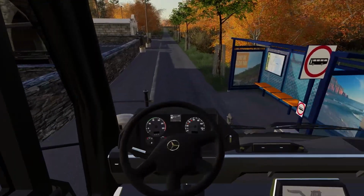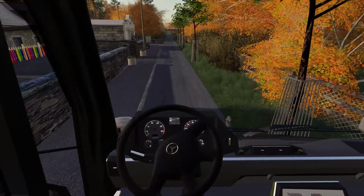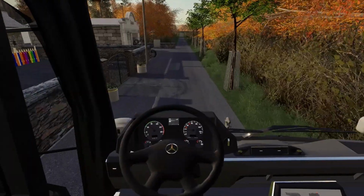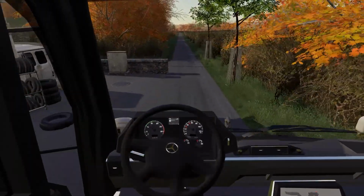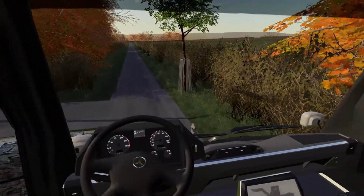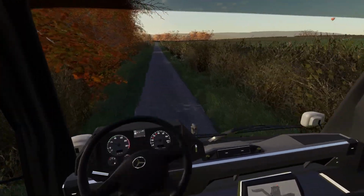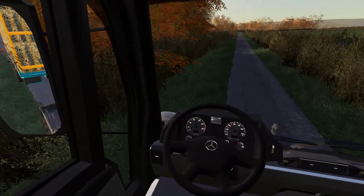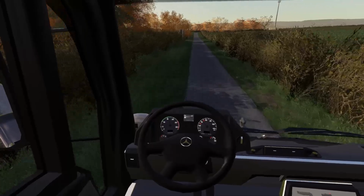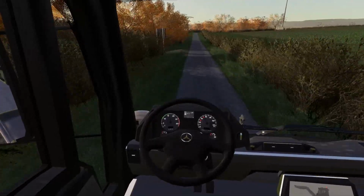This is used, it's secondhand, like I say. This version is currently owned by a farmer who kindly said I could give it a bit of a test, really, before deciding if we were going to go ahead with it. So that's very kind of him. And we would obviously have to buy it if we were going to go ahead, but it's certainly something that I would consider. Very smooth acceleration, though, is one thing I'm noticing there.